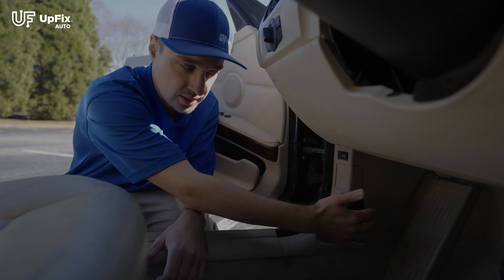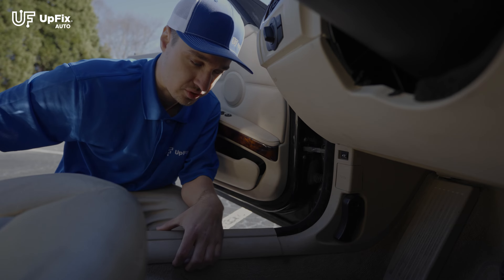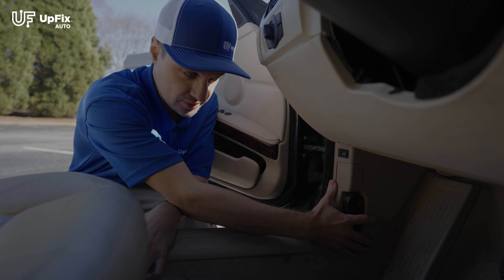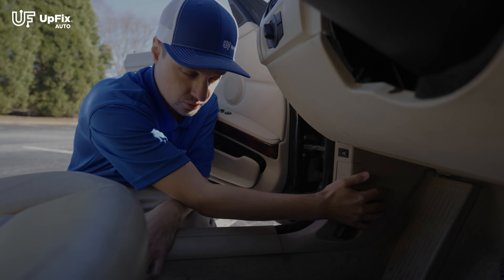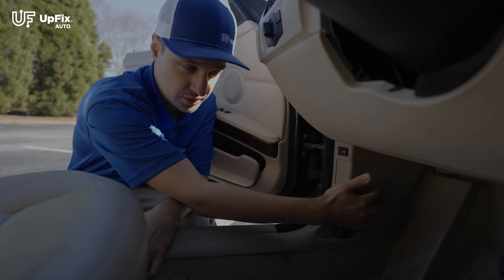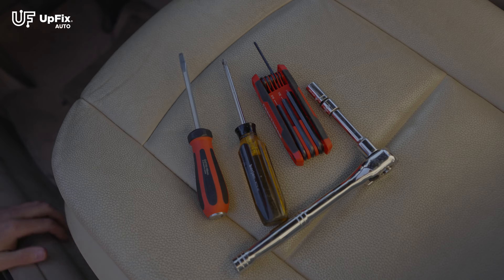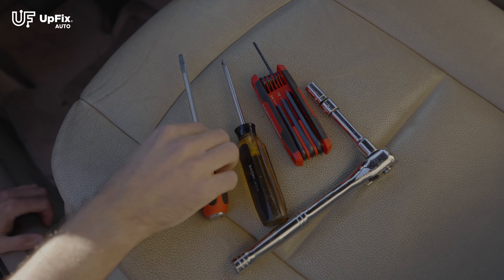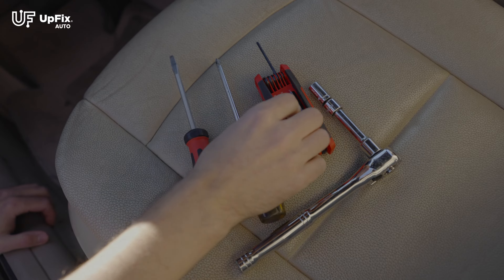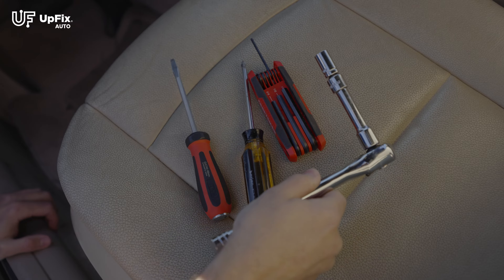The FRM3 is located in the kick panel on the driver's side. The first thing we're going to do is remove the rocker panel plastic trim. Then there are two Phillips screws right here, and this removes. This entire kick panel plastic trim cover pops off, and you'll see the FRM3 footwell module exposed right here — it's mounted by two screws and a plug. You really just need essential tools: a flathead screwdriver to remove the hood release latch, a Phillips, the bottom dashboard cover with a hex wrench, and then the FRM3 itself with a socket wrench.